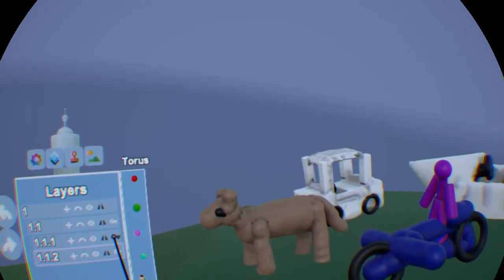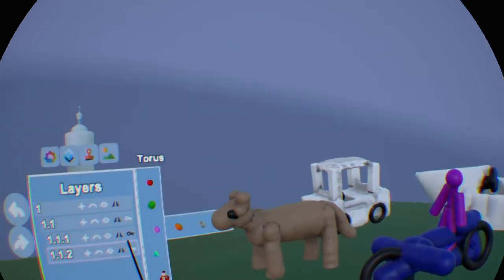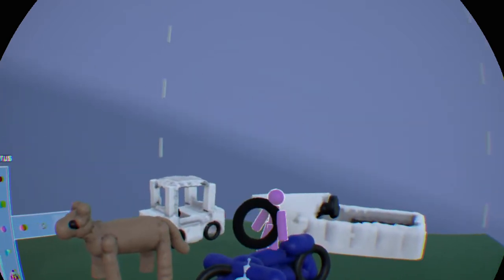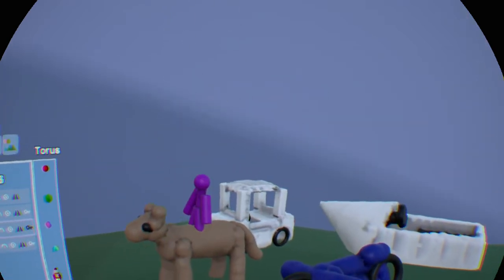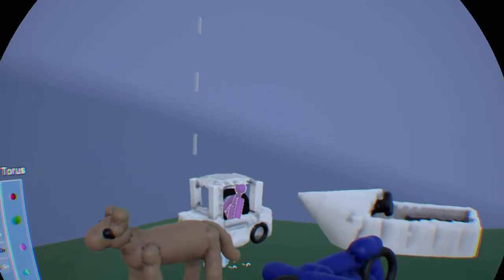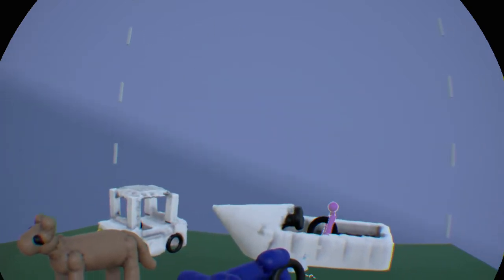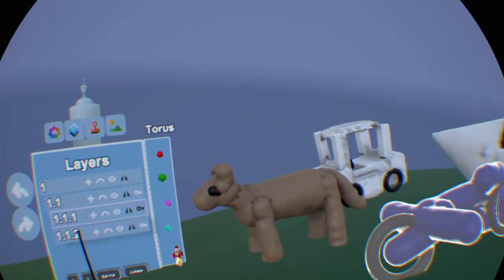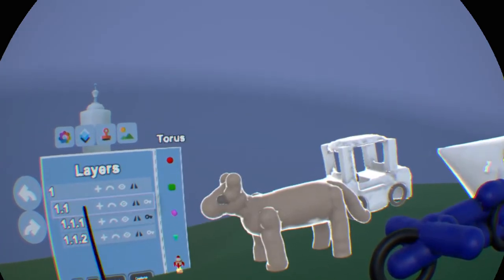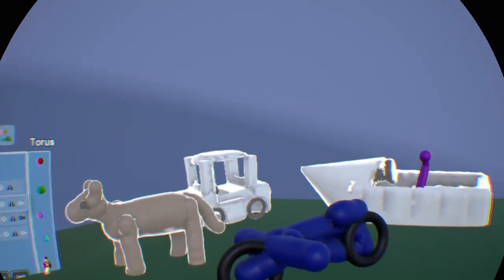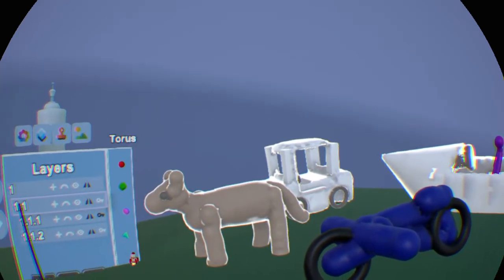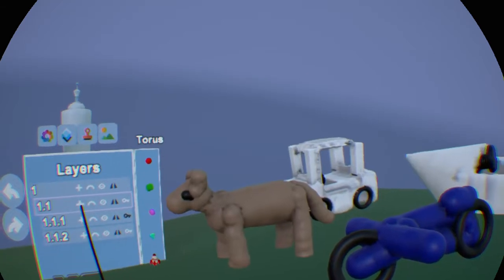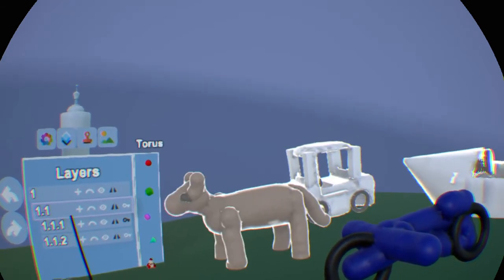Now, if you want to move the character, which is this one, you grab him and you put him on the horse, or you put him in the car, or you put him on the boat. But what you're gonna have to do is the same thing I did. You see how everything is highlighted white except for the bike? That's because you have to hit this plus sign here for each thing.